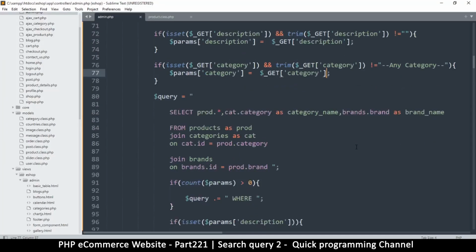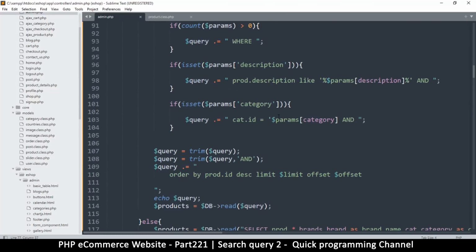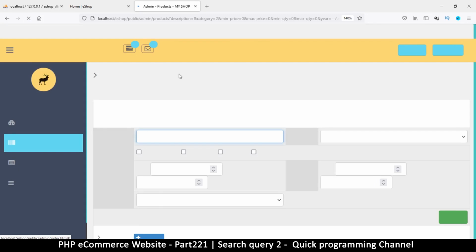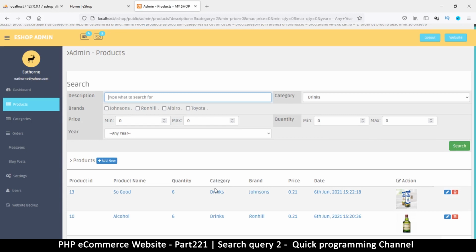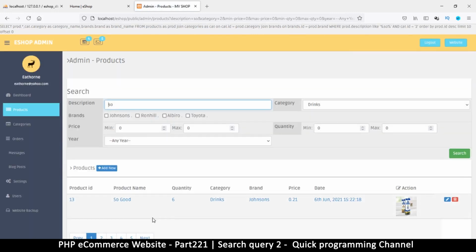So let's come back to our code. This is very easy to fix. I probably forgot a second quote on the end here. So I'm going to add that there, like so. And let's try again. I'm going to refresh the page, and there we go. We have our results. Yes, good. The query is reading just fine. Let me try with so here and just hit search. I expect to get one thing, and I did. So you can see the query here is making sense: where product description, so, and cat is equal to.